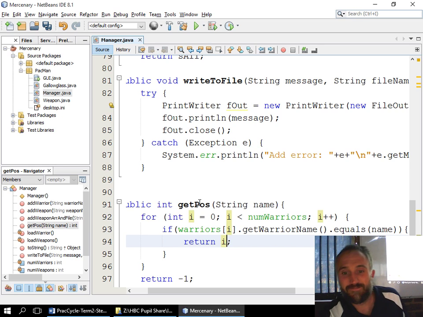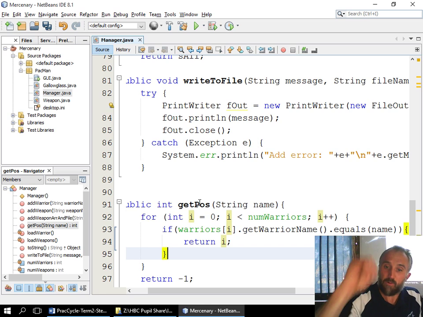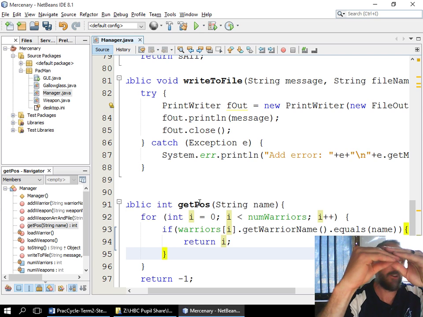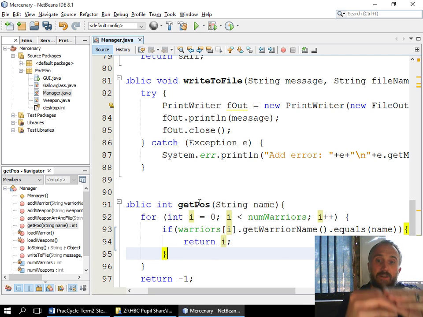Okay, so now the i means that I loop through, I get to position 0, I don't find it in position 0, I go to position 1, I don't find it in position 1, I get to position 2, oh, I found it there, return 2, because that's where I found this name. Do you guys get me? You don't need to carry on looking. I think Malcolm, you carried on looking till the end. You went through everything, and then you only returned it at the end, which is fine. It's just more than one thing.